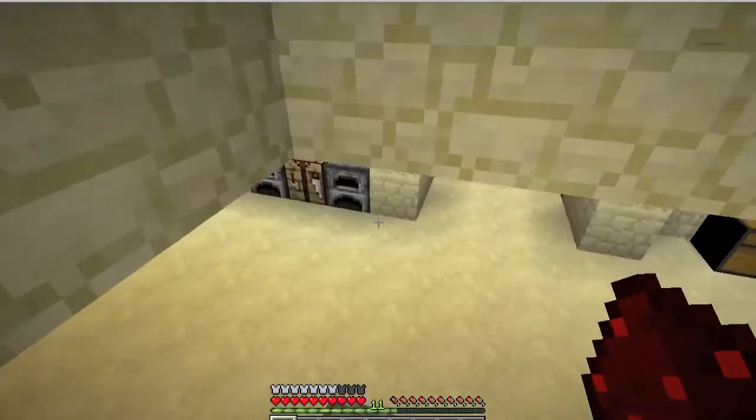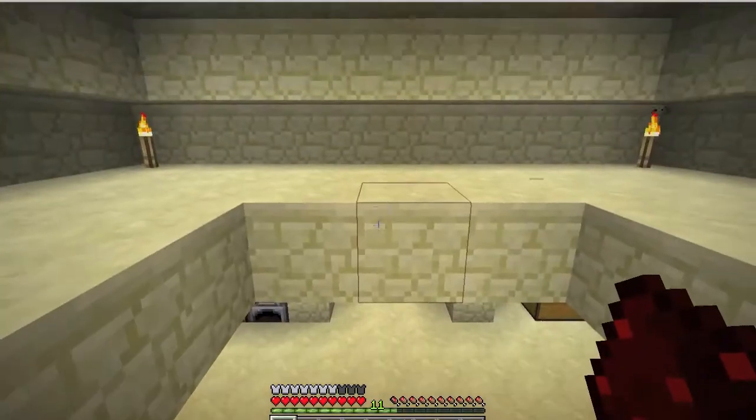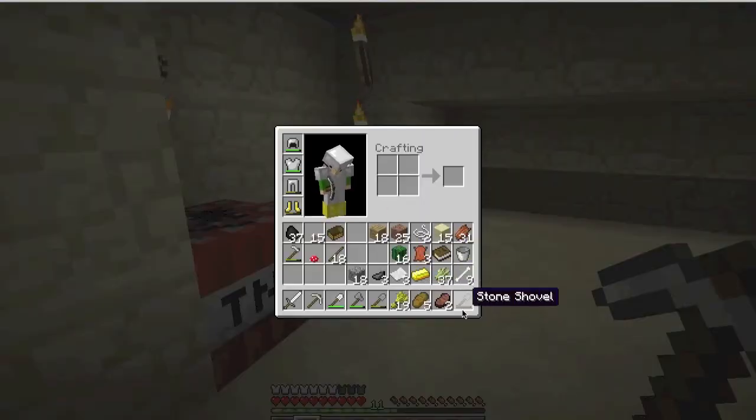Oh, I have a redstone. Oh, and what should we do with this? Make a freaking tripwire. Dude, yeah, let's do that. Let's make a tripwire. So here's... Dude, look at that.